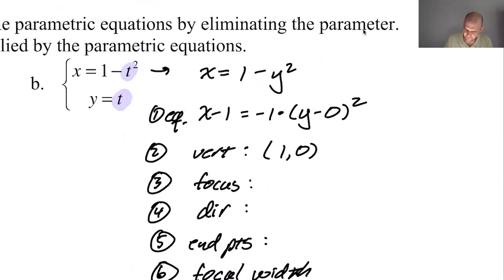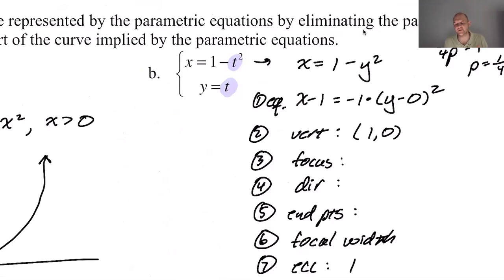So I know that 1 over 4p is equal to 1, so I know that p must equal 1/4. This is a parabola that's opening to the left because it's a negative y squared, so it's going to go this way, which means this is your vertex, your focus, your directrix. I find it very useful to have a little sketch here.